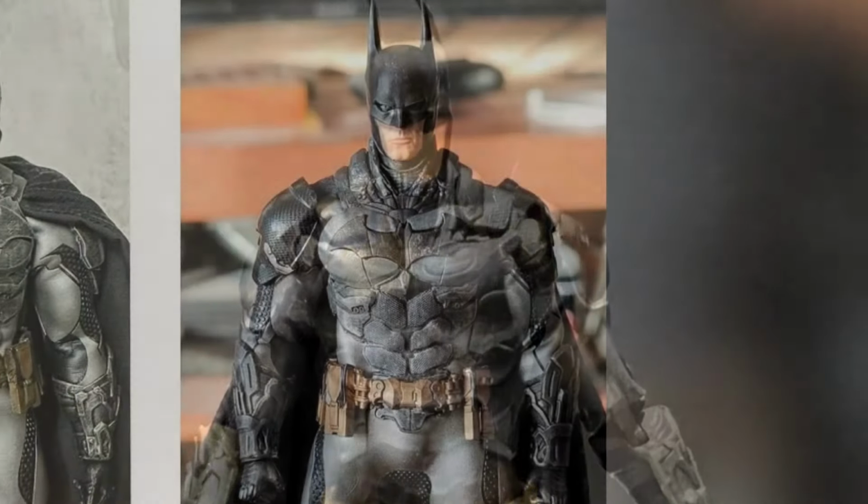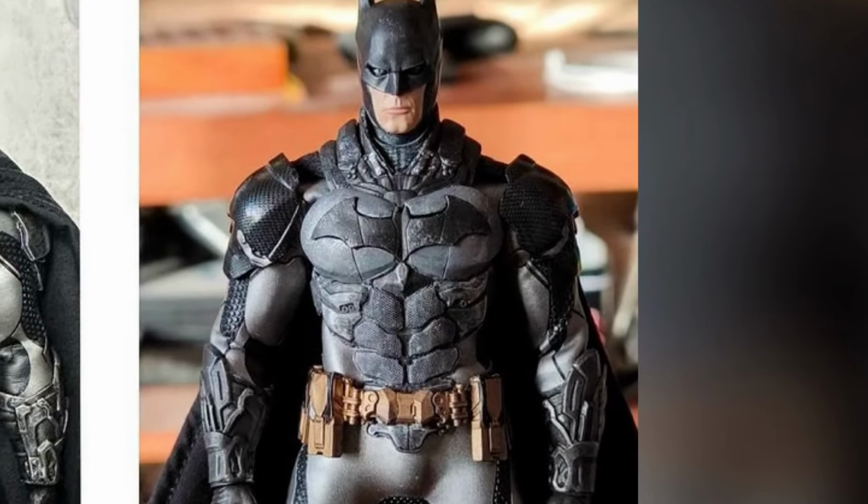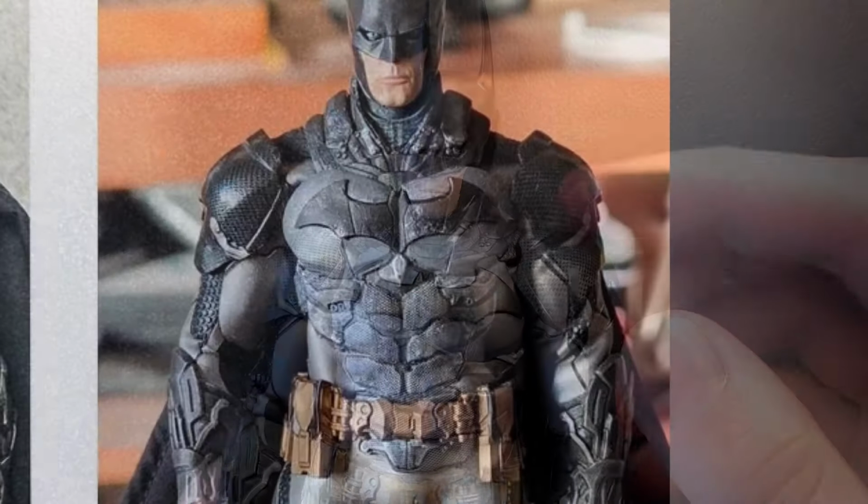about 20 bucks. Impressive! You've upgraded your armor! I've made some upgrades of my own!